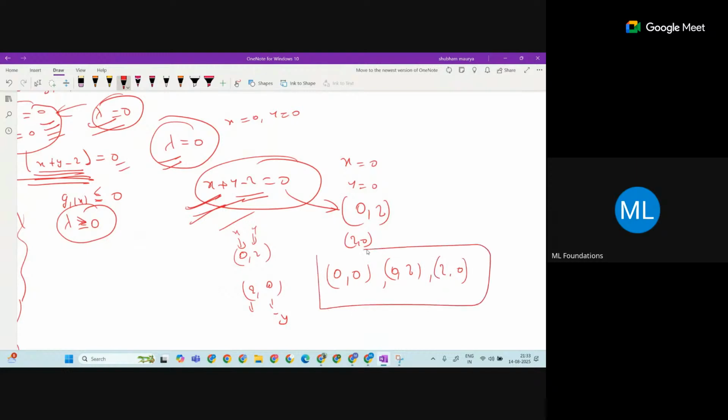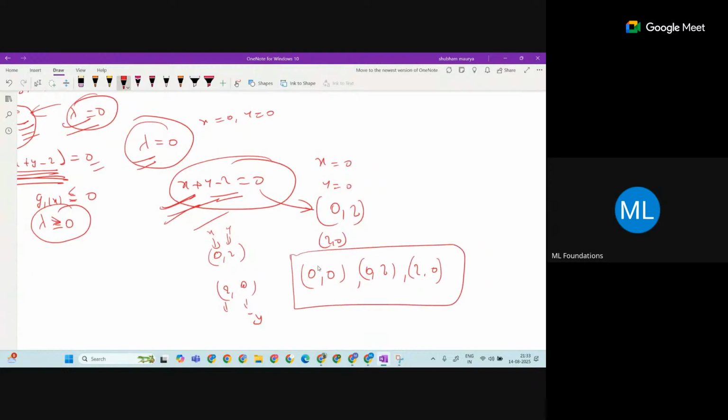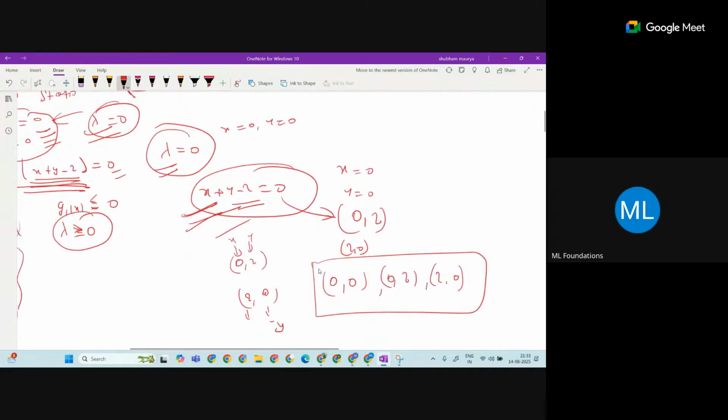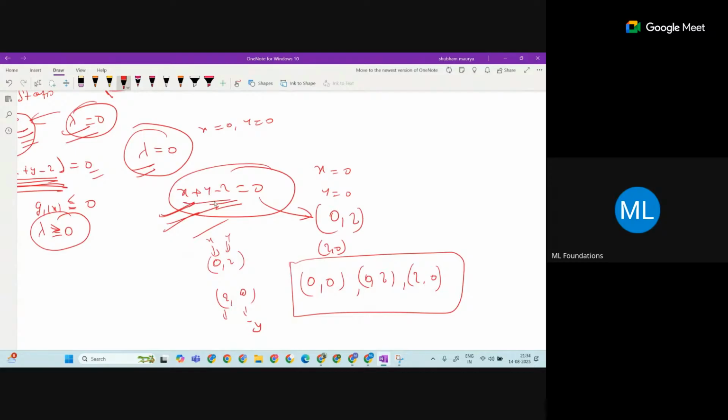Now you will start substituting to see which one is giving the minimum. That is your optimum solution. But I didn't go that way, I directly jumped to the condition that our function is a positive function, it never has a negative value, and we got 0. So the minimum is going to be 0. So very quickly you can skip this part. Otherwise, if you want to, you can solve it if it is a subjective paper.